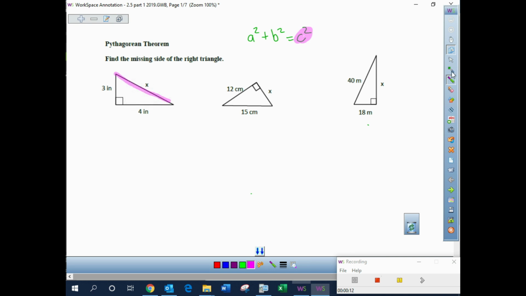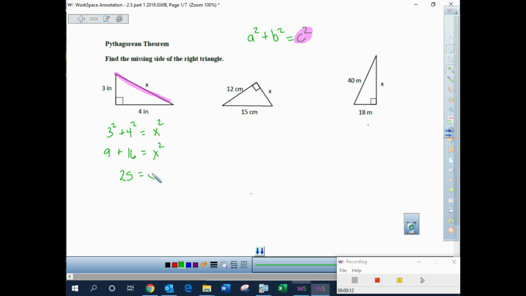So I want you to show all this work like so. We're going to set it up as a and b are the two legs. Sorry for the pen dragging right there. So it's 3 squared plus 4 squared should equal the hypotenuse squared. In this case, that's x. So we'll do a little squaring. We follow the order of operations, and we get this. And then we add those bad boys together, get a 25 right there, equals x squared.